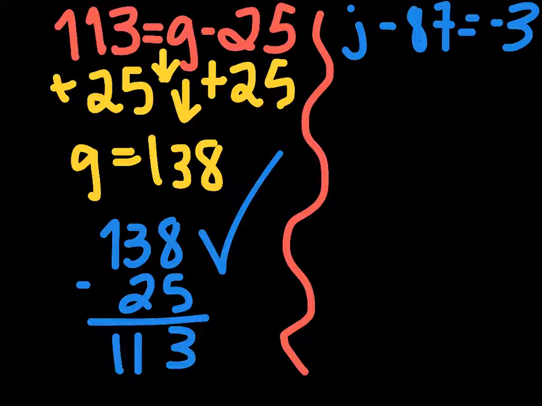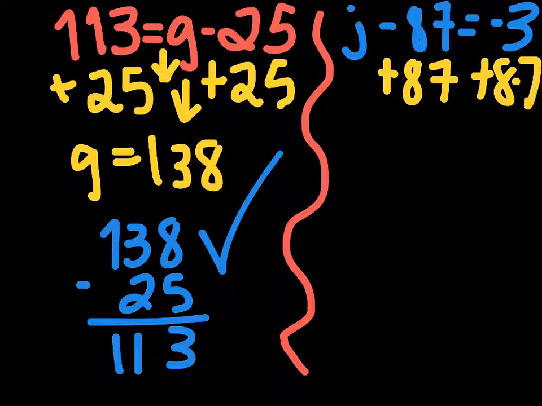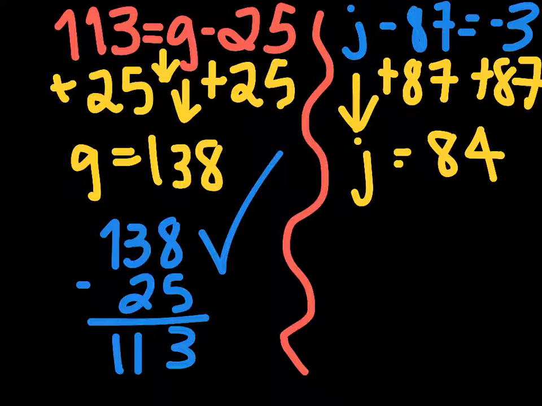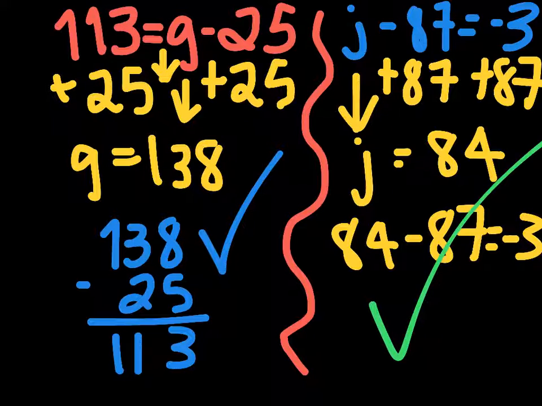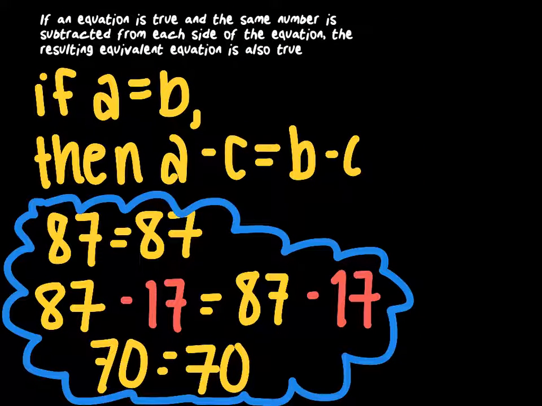Okay, so now that you have your answer, let's go ahead and see what you got. We look at our sign, we see it's a negative sign again, so that means you have to do the opposite, which would be adding 87. Add 87 on this side, bring down our variable and our equal sign, and then 87 minus 3 is 84. So now if we do 84 minus 87, we know it equals negative 3. And so this is checked, so it's correct. Awesome, guys.